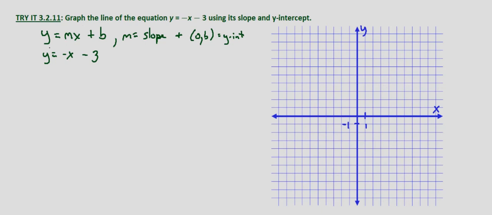Now if we rewrite that y equals mx plus b, there's an invisible one in between the negative and the x. So this is essentially y equals negative 1x plus negative 3.